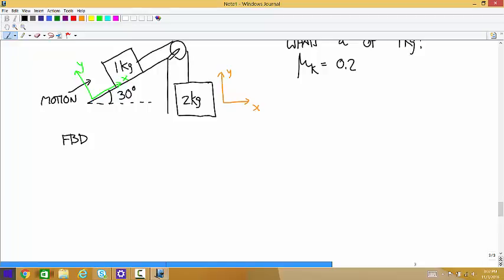Okay, so I'm going to start with a free body diagram of the block on the incline. There's a weight force of 1 times 9.81. There's a normal force. There's a cable tension. So if I include a little stump of the cable there, and then the force comes out of the stump. So I'll call this T. We don't know what that is yet. And then the last thing is there's a friction force that's opposite the direction of motion. So it's this way, and it has a magnitude of the coefficient times n, so that's 0.2n.